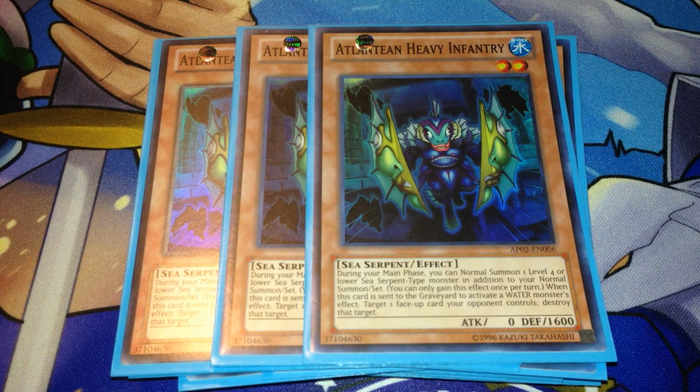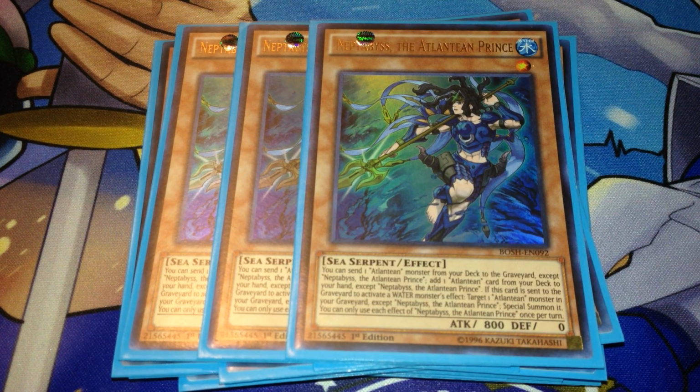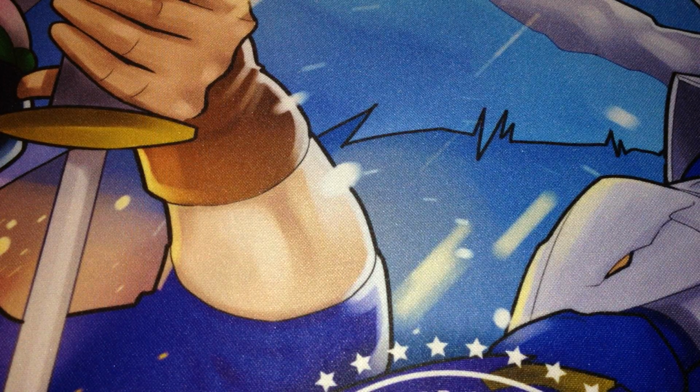And I wanted at least the extra Atlantean, because when you actually go for your Neptibus plays, haha, that segue, I've just found that with 6 Atlanteans, I run out. I just run out so fast of Atlanteans. So I wanted the 7th, and I played the 3rd Heavy Infantry. But Neptibus, thank you, Konami, for giving us this card. Oh my god, we've needed this.